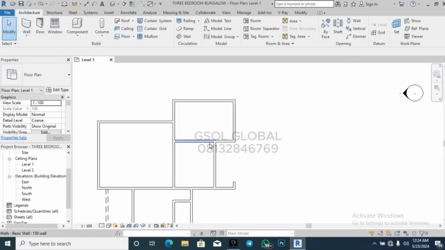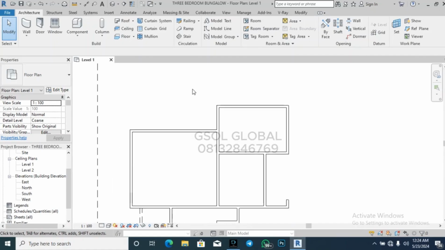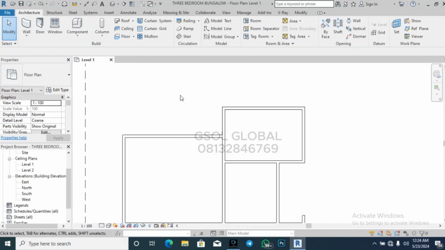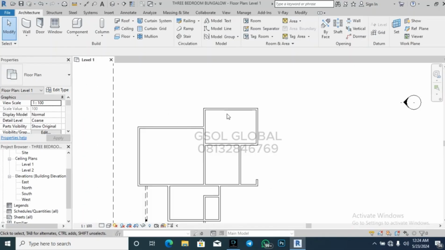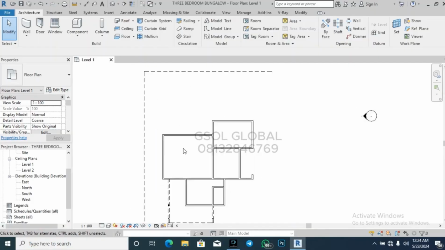All right, so now let's go ahead. Let's talk about the designing of the rooms. Now I want ventilation, I want lighting, I want technical access. So in doing that, I will have to approach this technically, as I've always been saying. Technical approach is what you cannot do without when you are designing a plan. So now let's approach this technically.